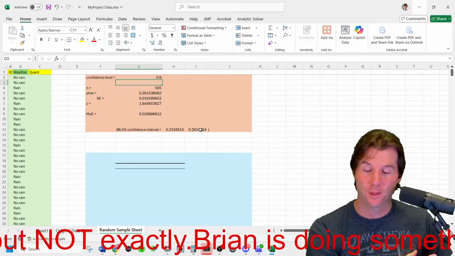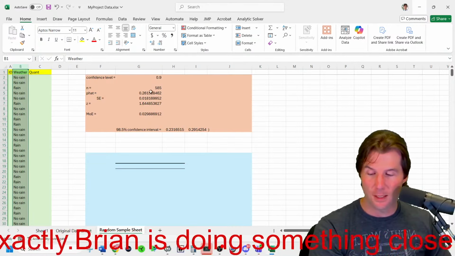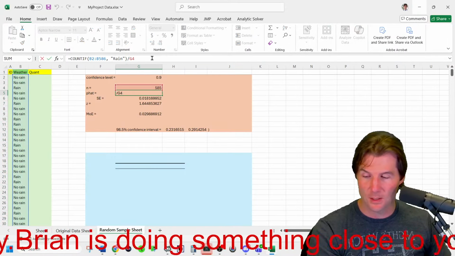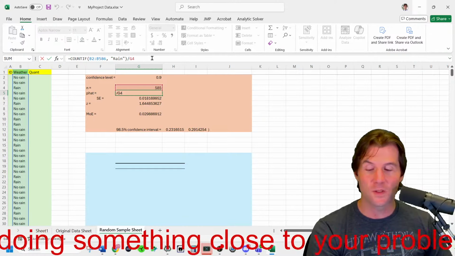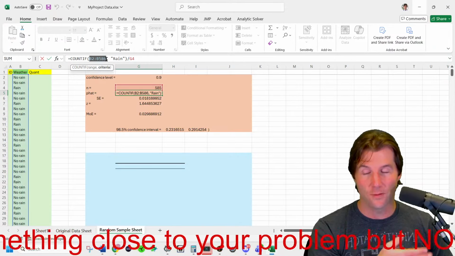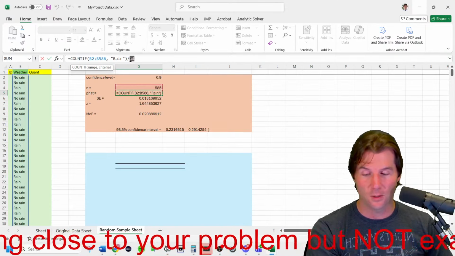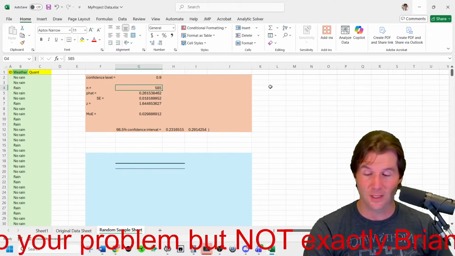Done. Once again, you want to copy the data into here. And once you've copied the data, you want to make sure you've written this properly. This is the important part that does the count and finds the proportion and solves the equations. So you have to make sure this has the correct variable, has the right vector of information to go through, and that you're dividing by the right number, which you can just put the number 585. Make sure your sample size is there.